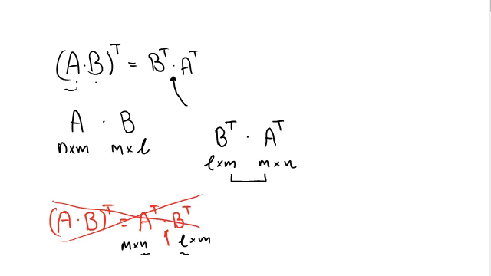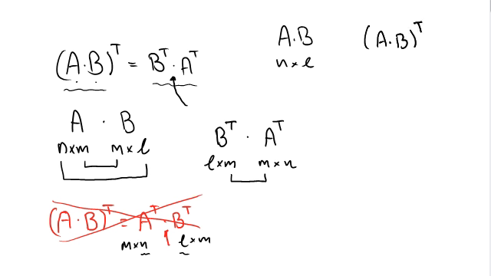Finally, let's check that the left hand side here and the right hand side at least have the same dimensions. A times B must have dimension, again these are the same, so A times B has the dimension N times L, which means that (A times B) transpose must have dimension L times N. And that's exactly what we get for the dimension for the right hand side. This one must have dimension L times N. So at least all the dimensions make sense in this formula, and you can check out the exercise if you want to see the complete proof of why these two are the same.